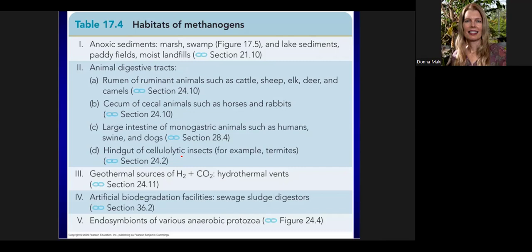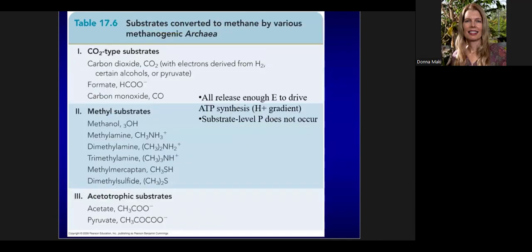But you can see that even in humans, archaea can hang out in your intestinal tract. But again, it's not the human producing methane, it's the microbe in an anaerobic environment. Even the hindgut of insects like termites. So you have some options for some interesting anaerobic environments where the methanogens have set up camp.